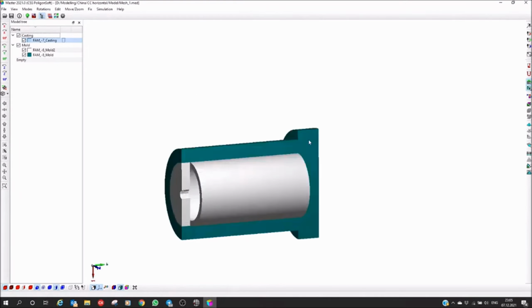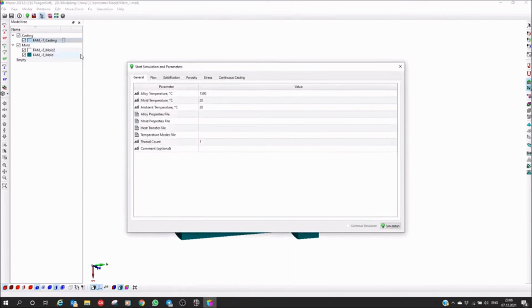But now I need to set up materials for casting and mold. Usually we use templates for some casting types. For example, for sand casting, we have templates for investment casting and for high pressure die casting, but I don't have a special template with settings for centrifugal casting, and I will prepare it right now.